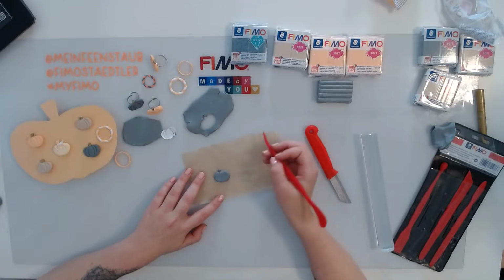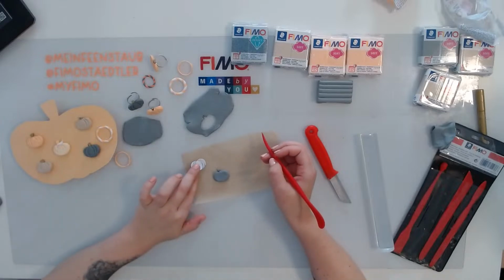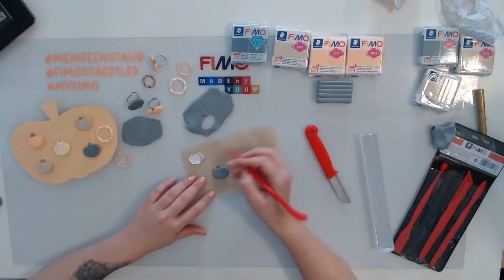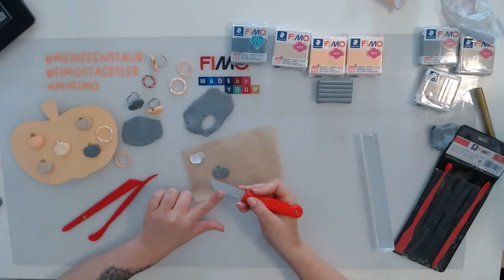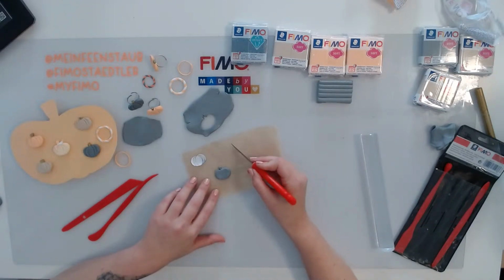Okay, and the next step is we will work on the typical pumpkin pattern. You have the pumpkin pattern on your template as well. I have my hand-drawn template where I just sketched it a little. And for the pumpkin pattern, you can use your knife. And I recommend not to use the sharp side of your knife, but the other side.